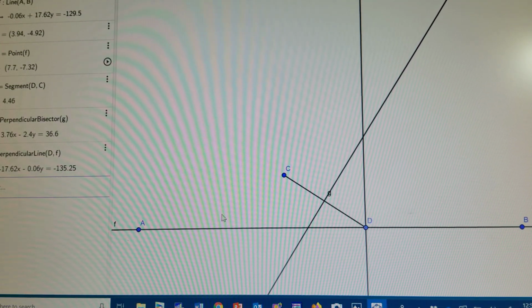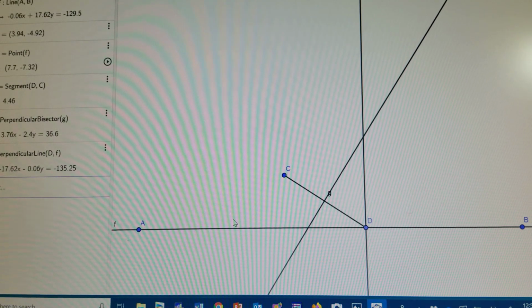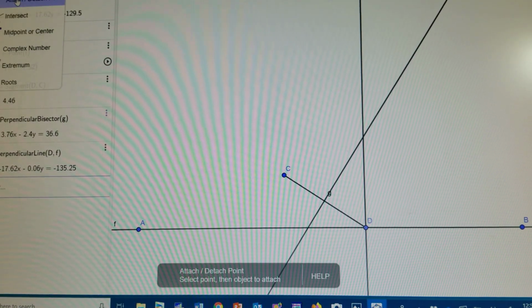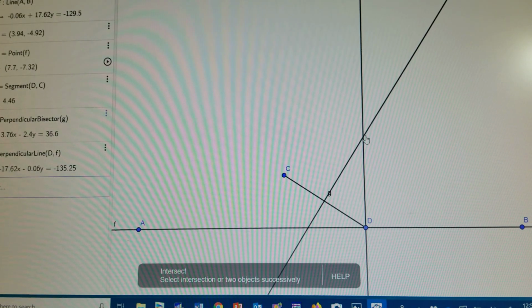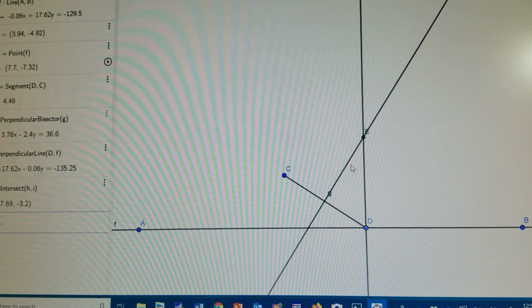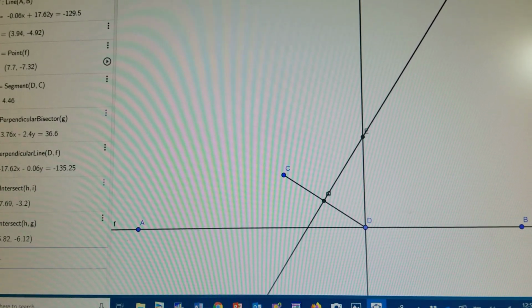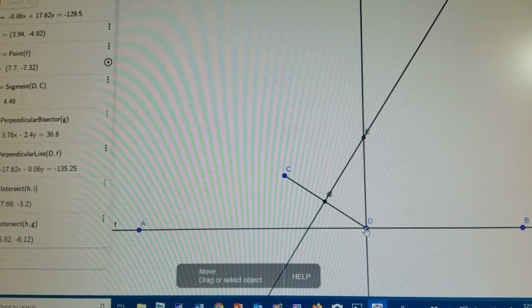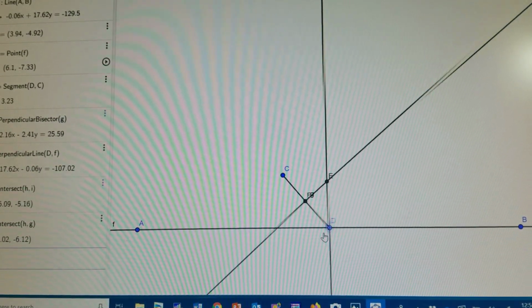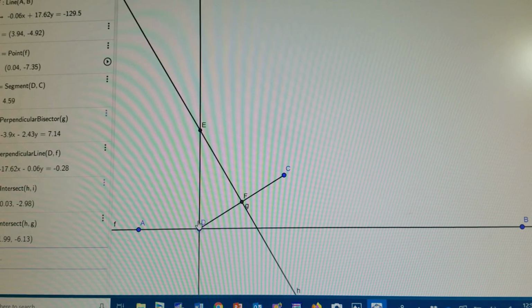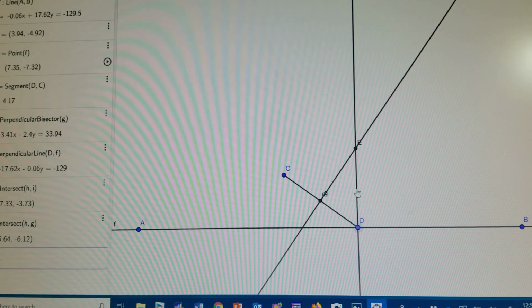I'm going to connect it to the point C, which is outside my line, and draw a perpendicular bisector. Then from the points on the line, I'm going to draw a perpendicular line that passes through, and it is going to create 2 points: this intersection and this intersection. Then I'm going to do it for that point, that point, and that point. You're going to do it for every one of those points.